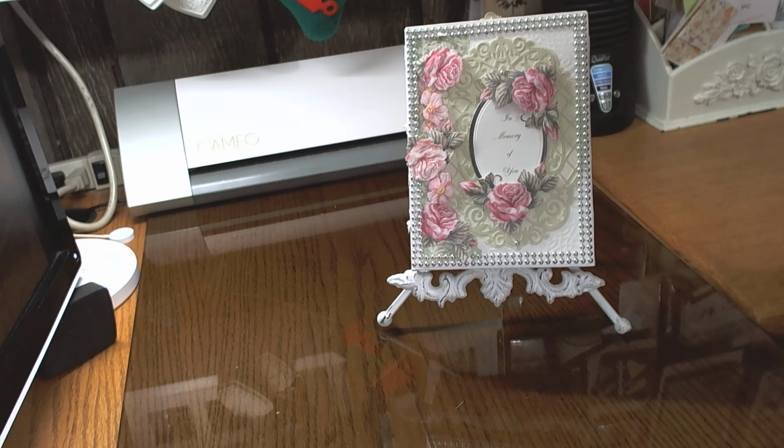Thank you for stopping by. I appreciate it. I hope that you like my memory book. I'm going to make a box to house this with all the matching Carnation Crafts vignettes and flowers that go with the book. So once I complete that, I will come back and show that to you and then show them together. So please let me know what you think.